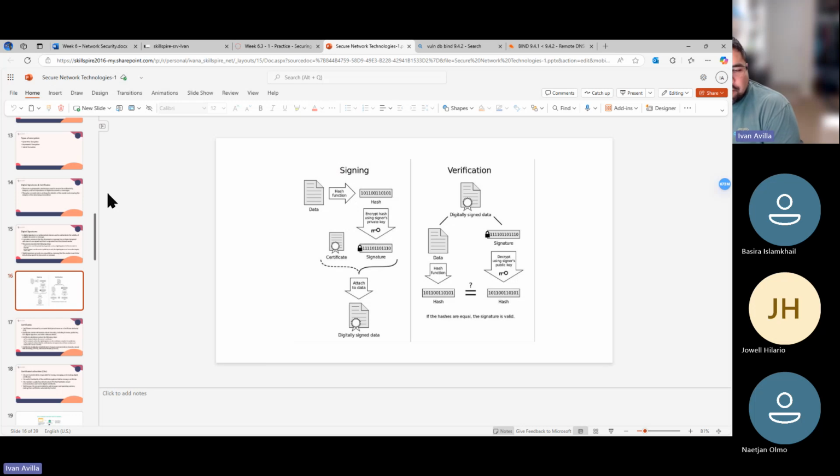Use a hashing algorithm, whether it's SHA-256, and so you're not necessarily taking the data and encrypting it, but you're taking the hash value and using your private key to encrypt that hash. And when they get that email on the other end, they take the message, hash it, use your public key to decrypt it, and you should have the same value.